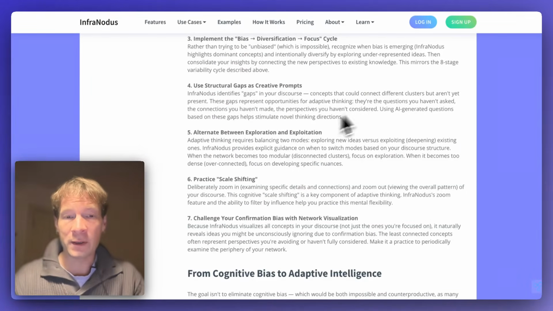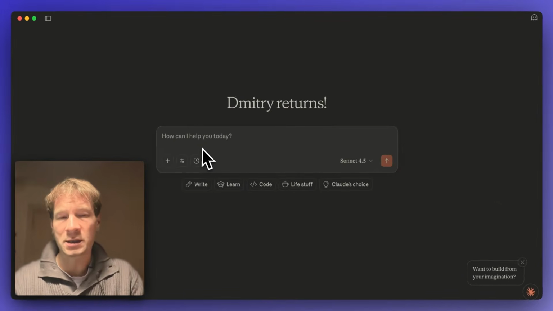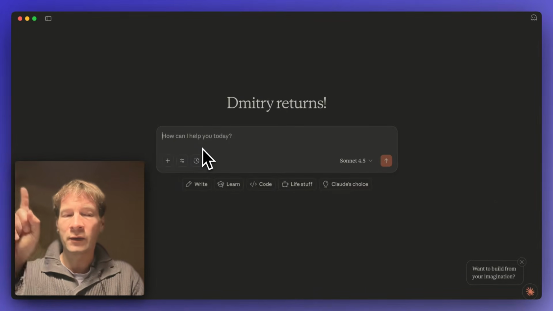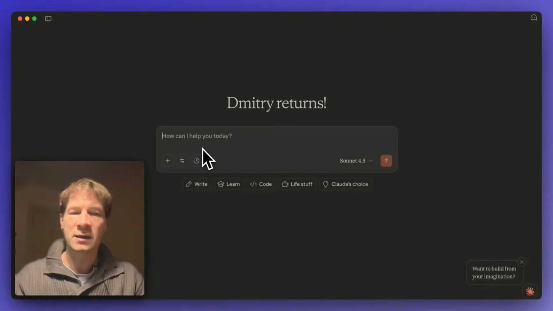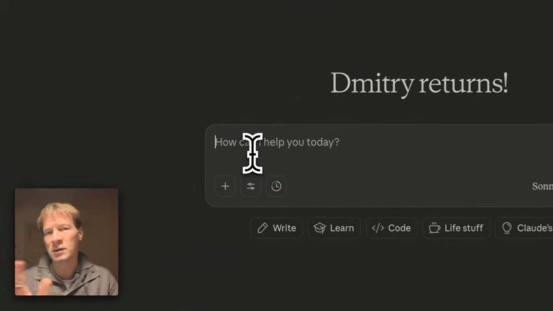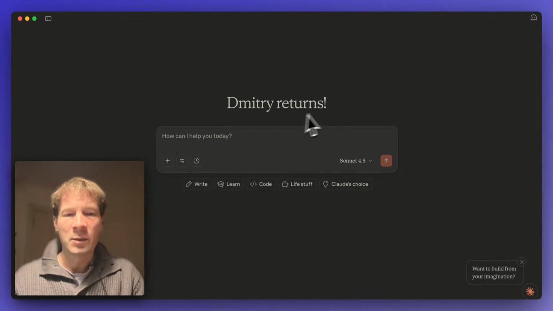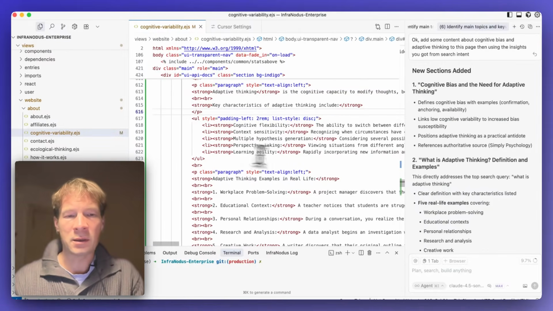So this is the workflow that you can use right inside Cursor. You can also actually use it inside Claude. So I could also do the same thing, upload the page here and ask the same questions in Claude. I have another video that I will link to in the description and also at the top here that explains how to use it with Claude. And it also has the same functionality. So if you prefer to use Claude Desktop or Claude Web, you can do that as well. But otherwise, I like to use Cursor or any text editor, because then I can just edit the content directly.